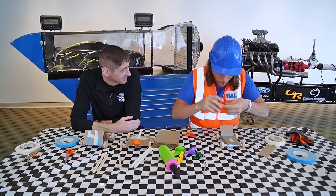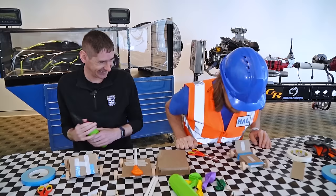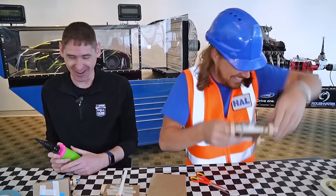Time's up. Oh, okay, let me put this last thing on here. All right, one last touch. Number one. Ready to race. I'm number one. Oh, number one, you chose Ross Chastain. I chose number four, Kevin Harvick. Look at his car. Yours looks good, though. You ready to race it? Oh, let's go. All right.